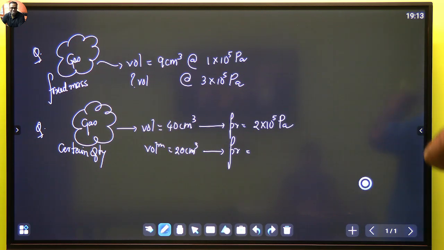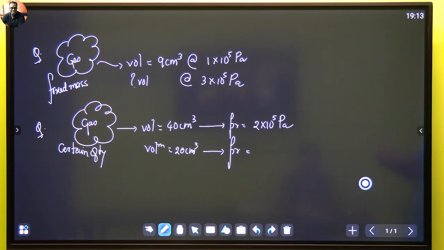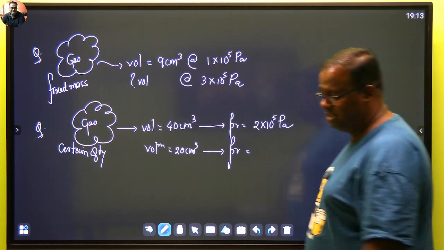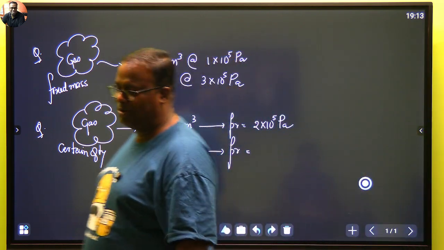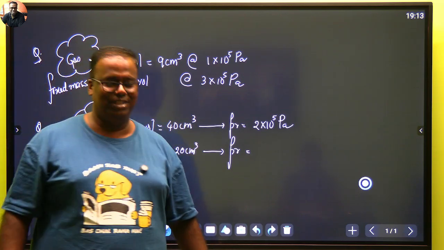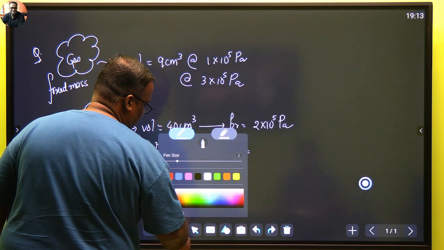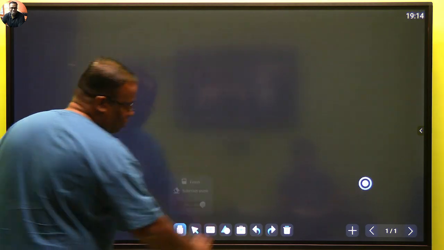Yes, sir. Good. Now you might be thinking the next problem sir will give is from Charles' law, but now sir becomes a little bit crooked. He will not give problems from Charles' law, otherwise your predictability is there. Now let's make it unpredictable. Okay, fine. Can I rub this? Let's go to the next set of problems.